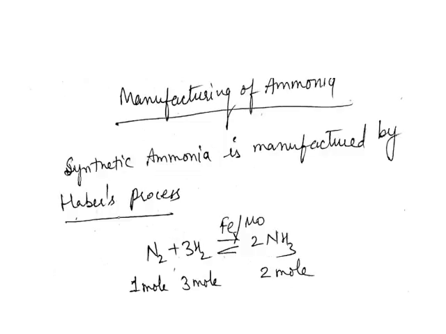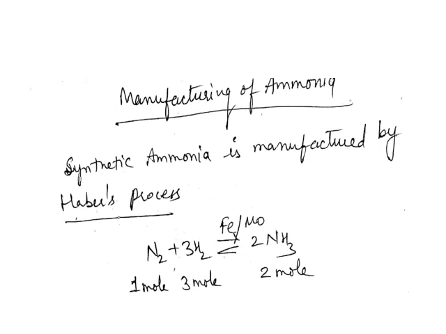So we have understood the different roles of the various essential elements in the plants. Now we move to understand the various fertilizer manufacturing. So, manufacturing of ammonia. This is a most important topic to understand how we go about producing or manufacturing ammonia. The synthetic ammonia is manufactured by the Haber's process, a famous process to synthesize ammonia.